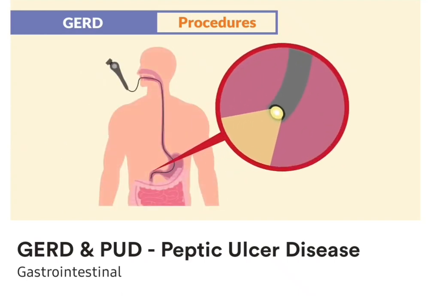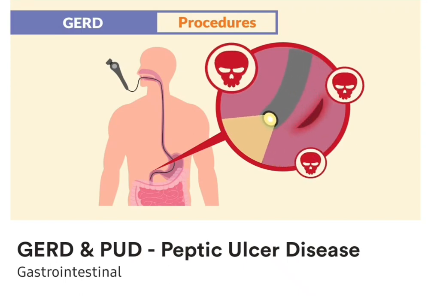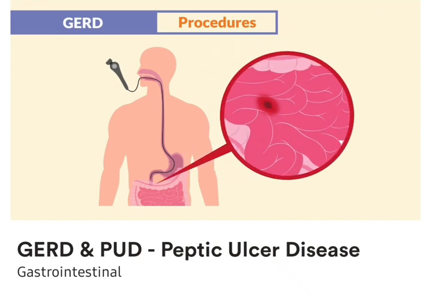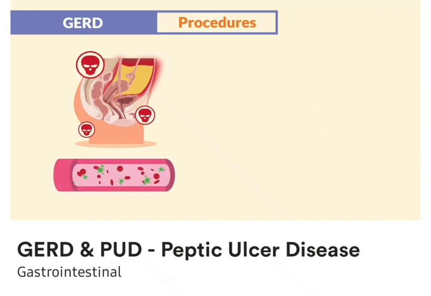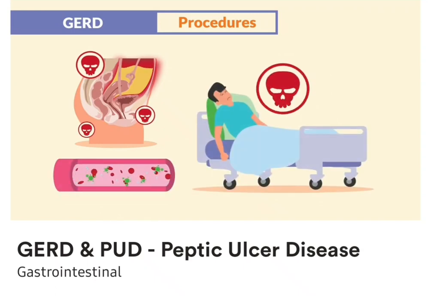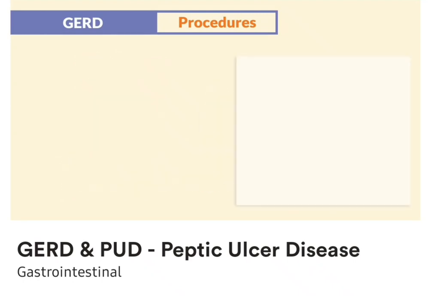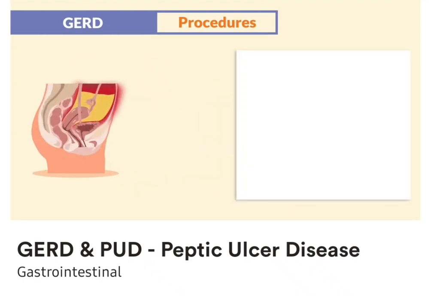Now, a big complication with any scope inserted into the GI tract is a deadly perforation of the bowels. Fancy words for puncturing a hole, or basically popping a hole inside the bowel here. This can lead to deadly peritonitis and sepsis, an infection inside the blood, which can kill the patient. So write this down. Peritonitis is priority. We must report these findings to the HCP.